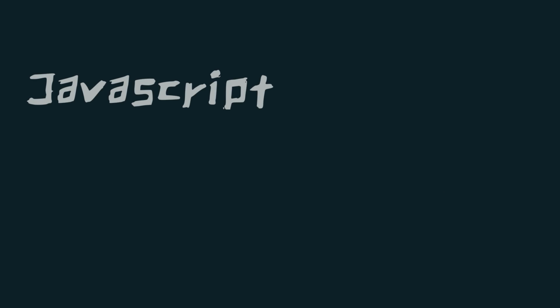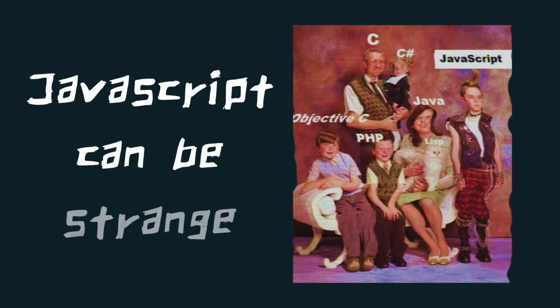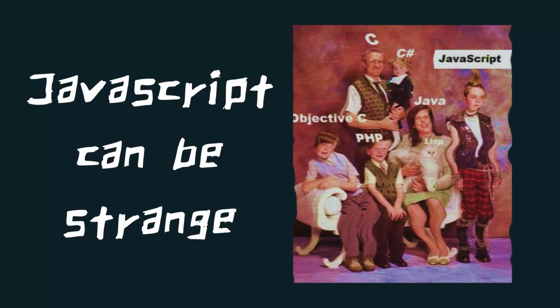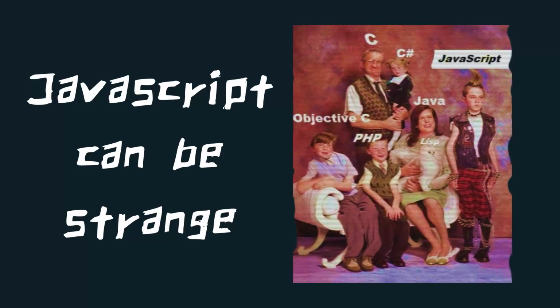Hoisting is an advanced concept in JavaScript, and almost every time it is asked on technical interviews, from junior to senior levels. It is a so-called strange behavior compared to other traditional programming languages like Java, C, or C++. If you don't understand its concept, you may run into bugs that are really hard to investigate. But don't worry, I got you covered.